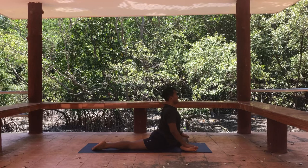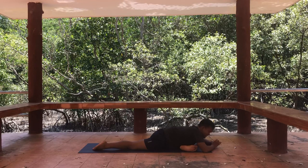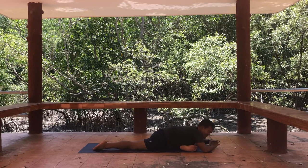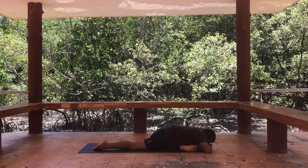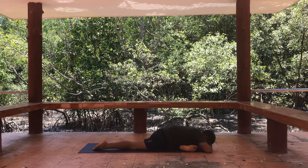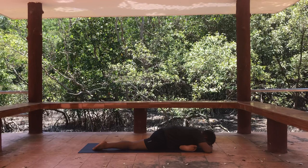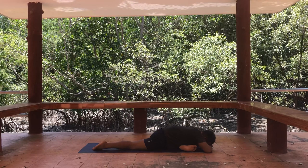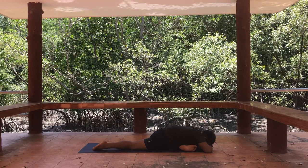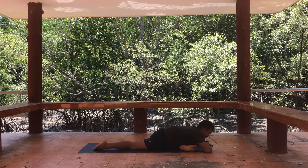Inhale, lengthen your spine. Exhale, movement comes from your hip, fold forward. Reach the maximum, keep your neck long and breathe. Five more long deep breaths here. One more long deep breath through your nose.